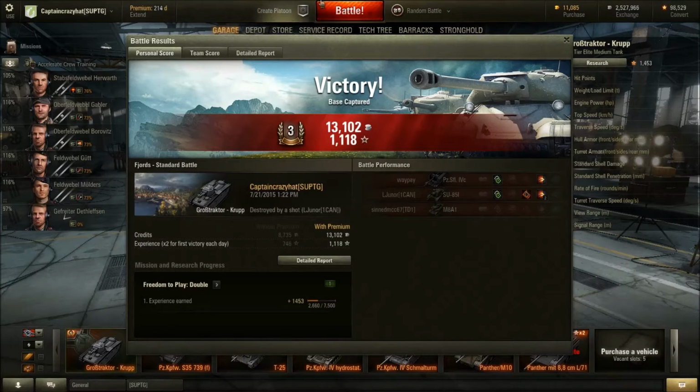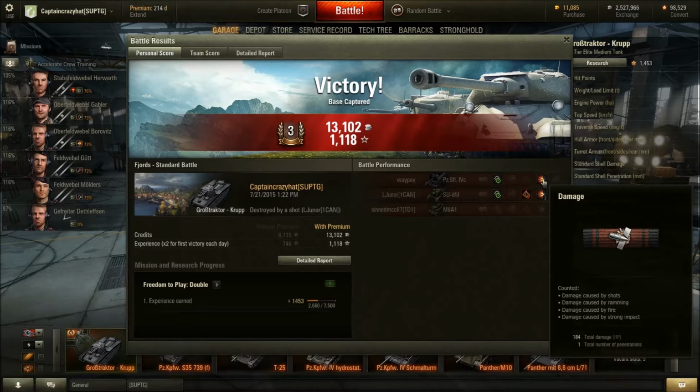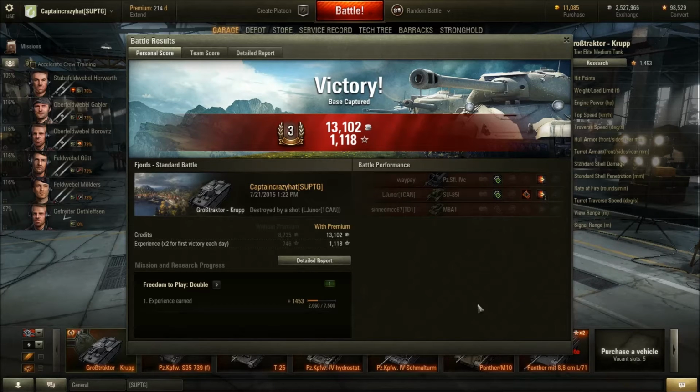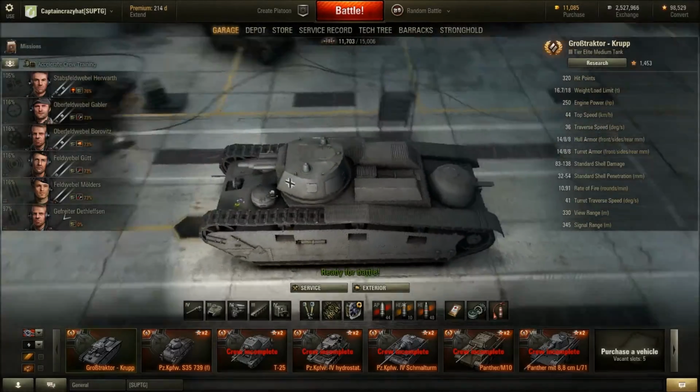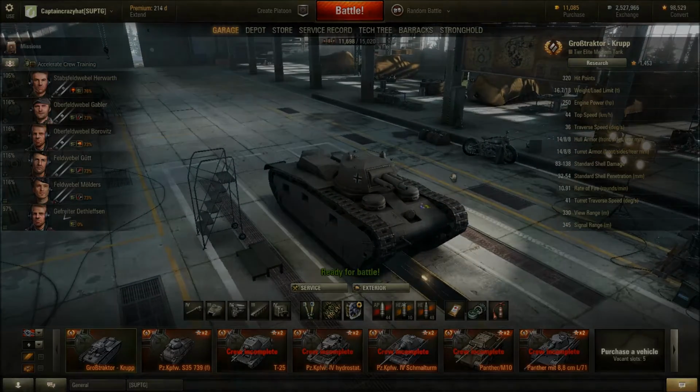Just a quick glimpse at the victory scoreboard here from that battle. Most of my damage will have come from that flak bus, but if any of you have driven a flak bus, you know that it really has paper for armor, same as this. And 216 damage. How much of that was from here? 184 was from here, and the Su-85I I did a total of 32 damage. Really not a winner at all. This is not very good. Alright. Let's move on to the next match and see if we can get a match where I'm not completely outclassed.